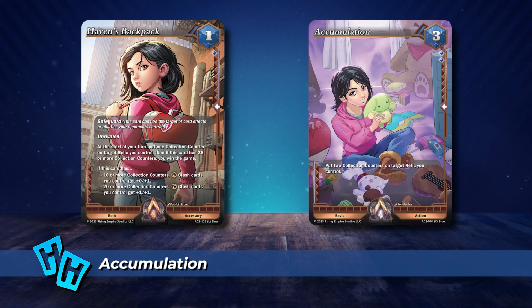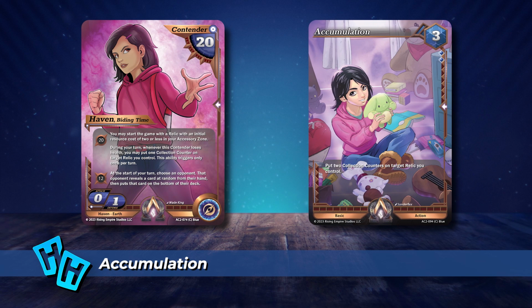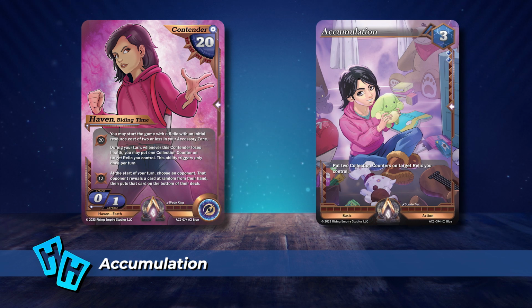What do you think about that rate? I mean, it's not amazing, but when the other way for you to get those counters is to be taking damage, and it's once per turn, I believe, on your turn. She's a 0/1, so you have to take damage on your turn. So this is essentially like you accelerate your turns by 2. So I love it. I love the artwork on this from Sonderflex. Phenomenal. So that's Accumulation.